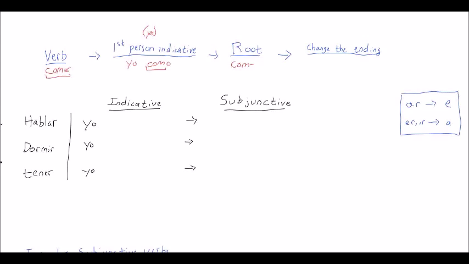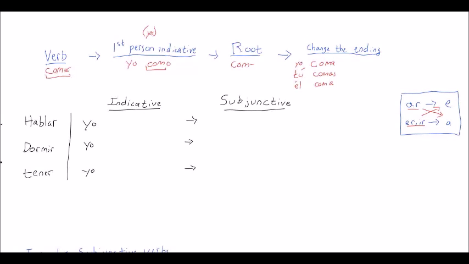Now, the next thing we do is we look at this blue box, and we're going to see that this AR changes to ES, and verbs that end in ER or IR change to an A. So, comer, and we're using it with yo, becomes coma. We'll see in this chart that there's this crisscross happening. The E's go to the A's, and the A's go to the E's. So finishing out this use of comer, tú comas, yo coma, él, ella, usted coma.